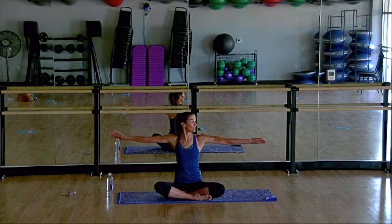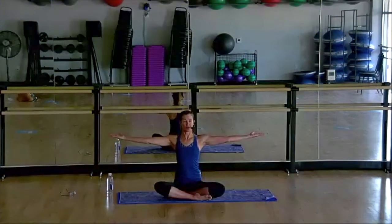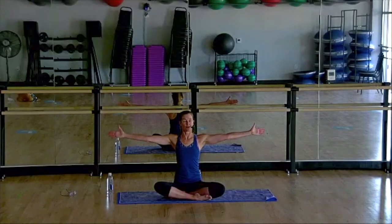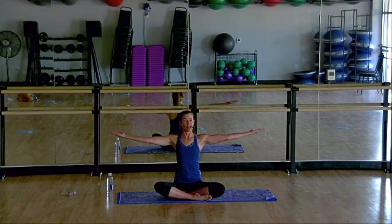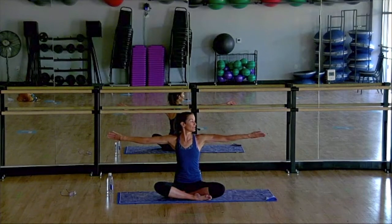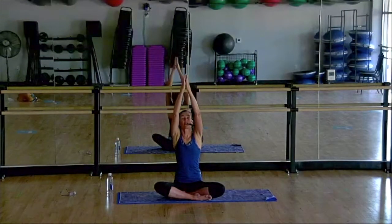Keep yourself relaxed and center it back up, palms to the sky. One more time each side. We bring thumbs up, forward, down, back, looking right. Center and open. Last time, thumbs up, forward, down, back, looking left. Center it up, two palms reaching up to the sky, and hands dropping into heart.